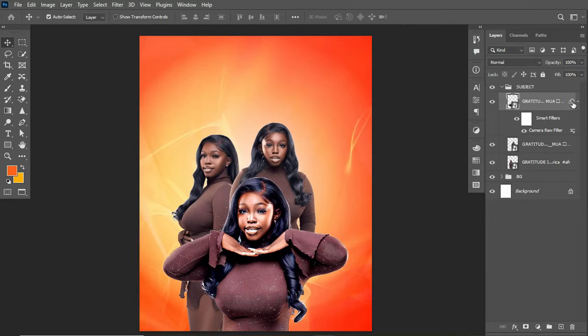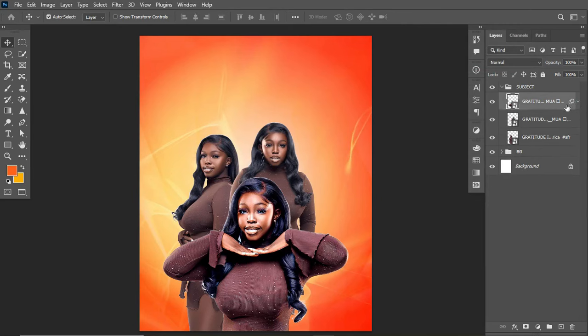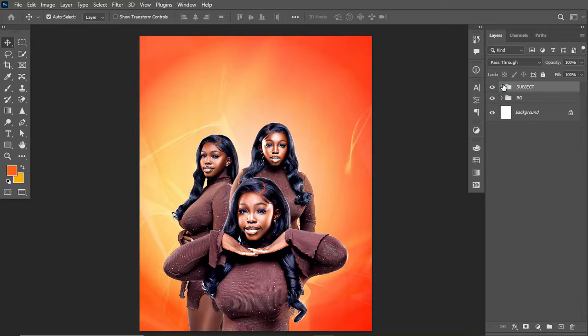So I'll cancel this and I'm good to go. I'll apply the effect on this because they were shot with the same camera settings. All I have to do is hold Alt, left click and drag this effect here. Okay, to apply it on the other one, hold Alt, left click and drag this to this as well. So that is in terms of this. You can see that all three images are having a uniform look. That is in terms of that.